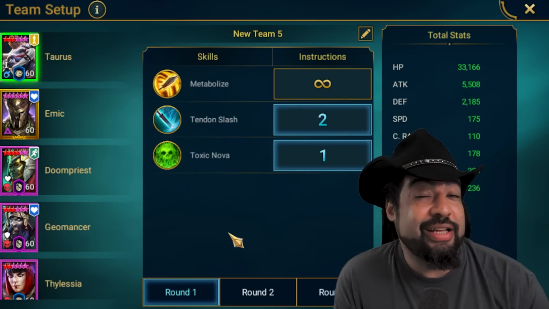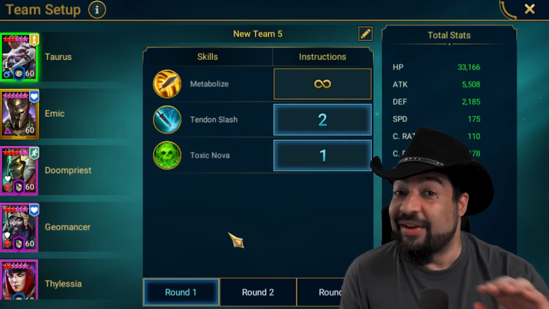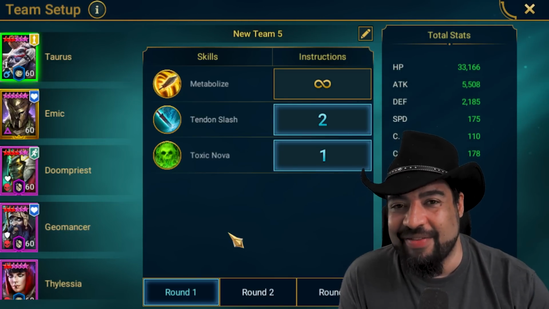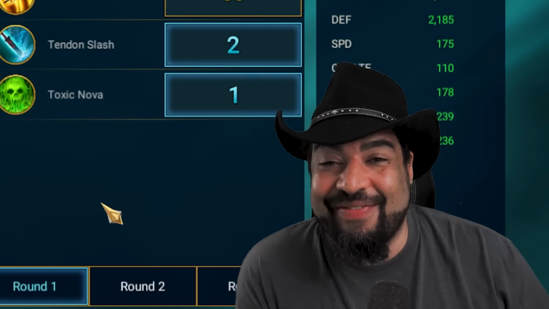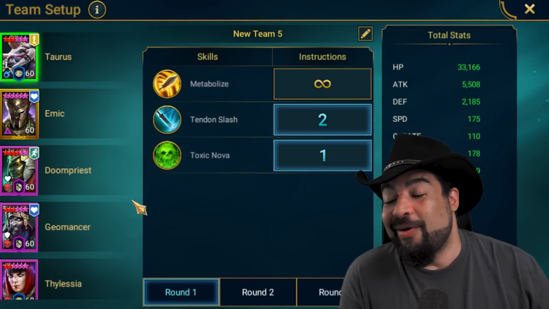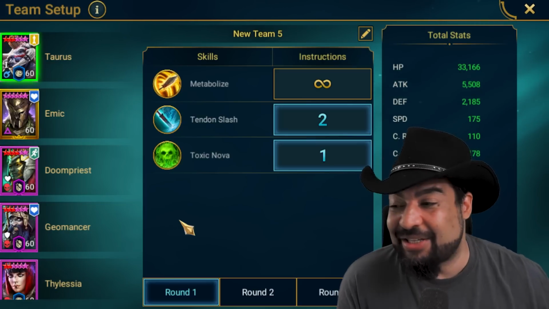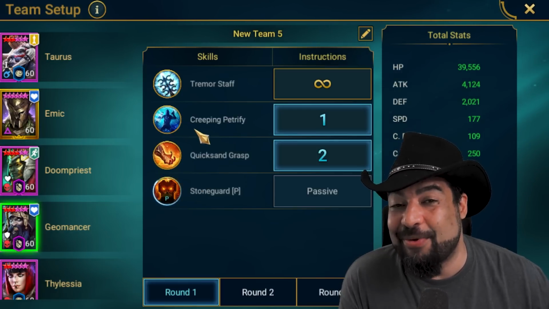Both Emic and Doom Priest are healing for the same amount, plus an extra 3% with the Immortal gear. So if everything works the way it should, Taurus will get the targeting of the stun every single time, but hopefully it works. We'll have to see if that's actually how it works. Now, there's a couple things about these champions that I didn't even anticipate until I got in here, but one of them is that if you're going to use lifesteal, you better make sure you're doing an attack. So in order to make that happen, Geomancer, I have to prioritize his A2 ability.